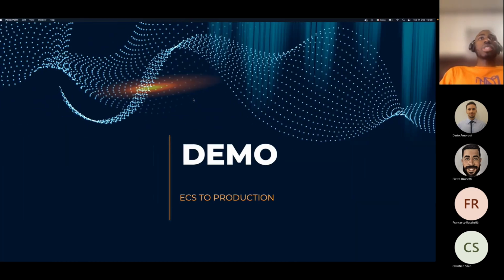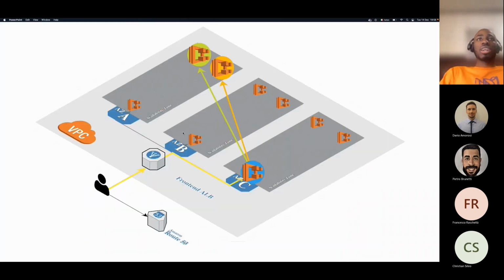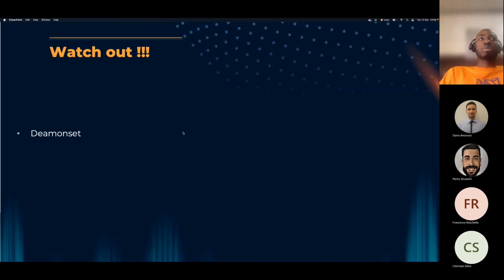So of course, with ECS, everything is not kumbaya. It's not sunshine. One thing specifically I want you to take note of is that running daemon sets on ECS Fargate is not yet possible because, of course, you don't control the underlying infrastructure. You don't own the VMs.